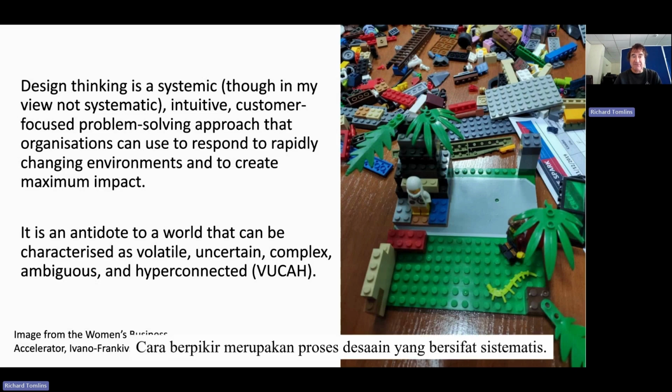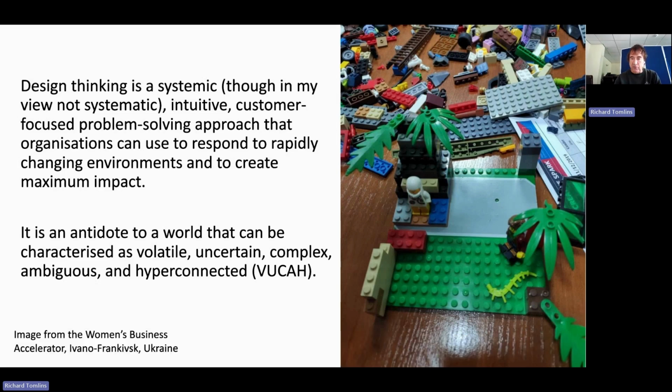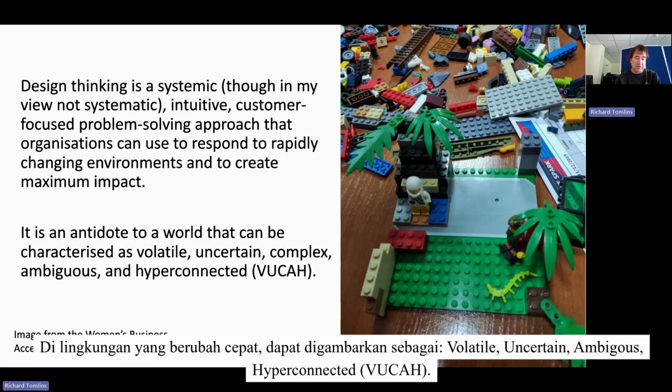So design thinking for me is a systemic initiative. It's intuitive, it's customer focused, it's about problem solving, it's about responding to rapidly changing environments and to create maximum impact. And those rapidly changing environments can mean that design thinking is an antidote to a world that can be characterized as volatile, uncertain, complex, ambiguous, hyper-connected. VUCA has become the acronym for that.